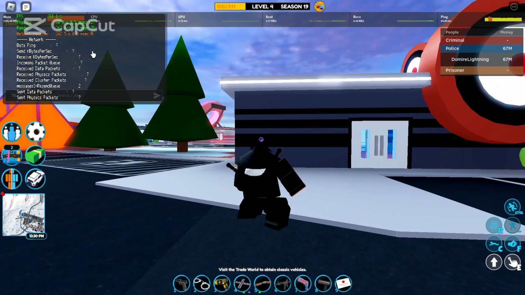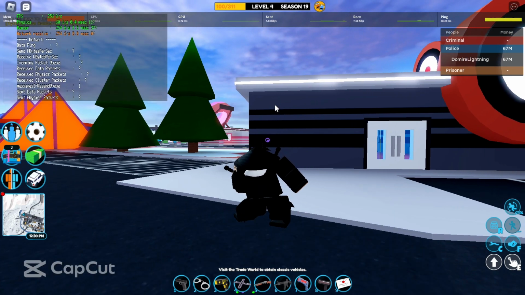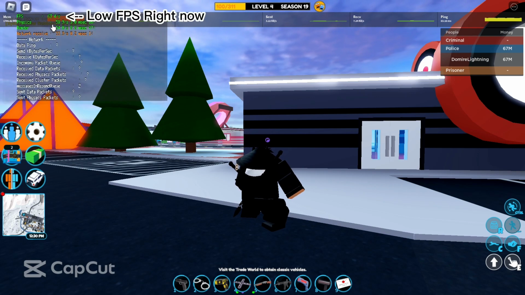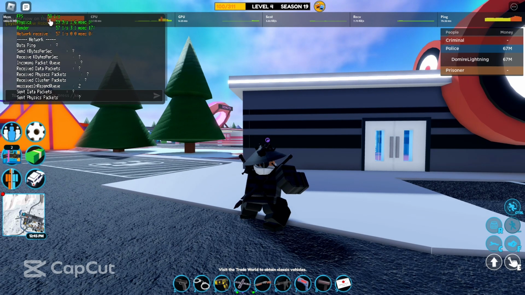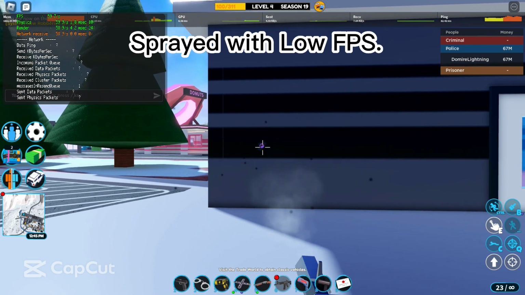Let me show you what it looks like when you have low FPS but you're shooting recoil guns. Alright, so here we go. Let me lower the FPS. You can see my FPS is really bad right now. Now let's aim right here.